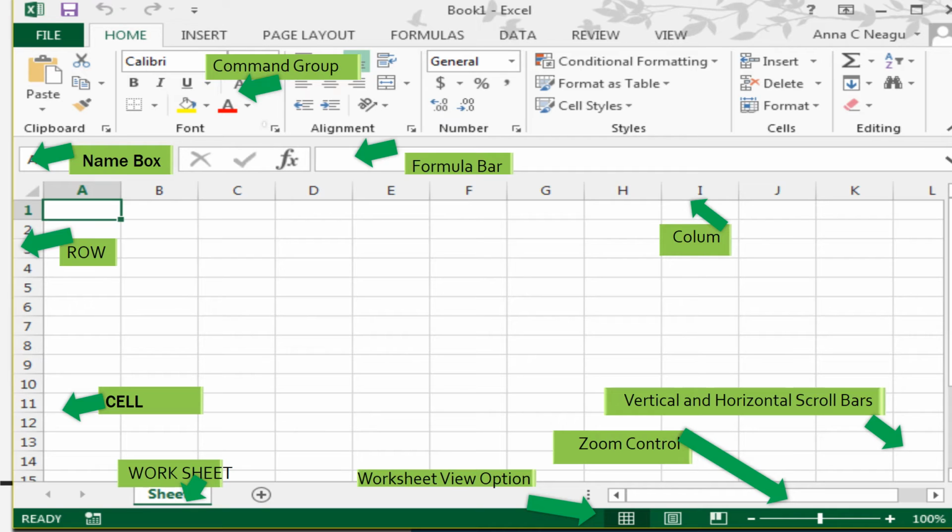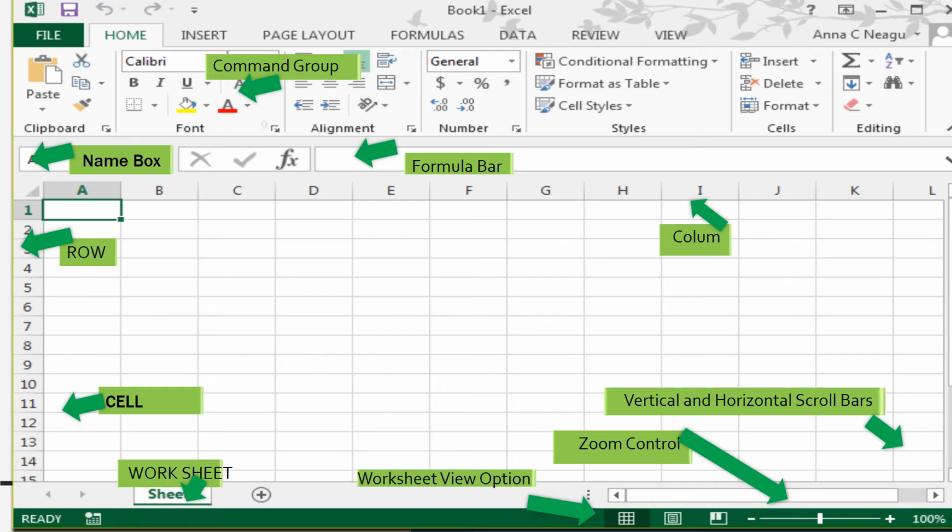Guys, the fifth one, you can see the worksheet. An Excel file is called a workbook. Each workbook holds one or more worksheets, also called spreadsheets. Whenever you create a new Excel workbook, it will contain one worksheet named Sheet 1.